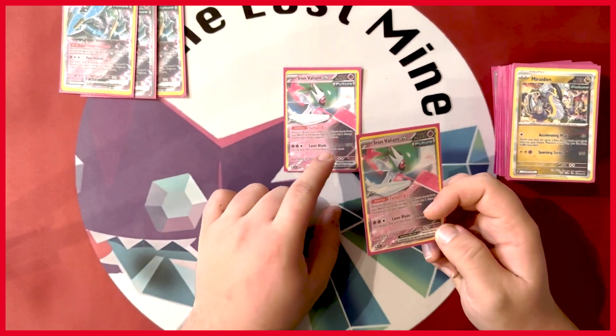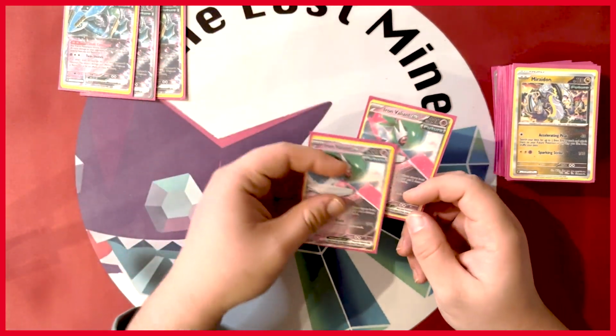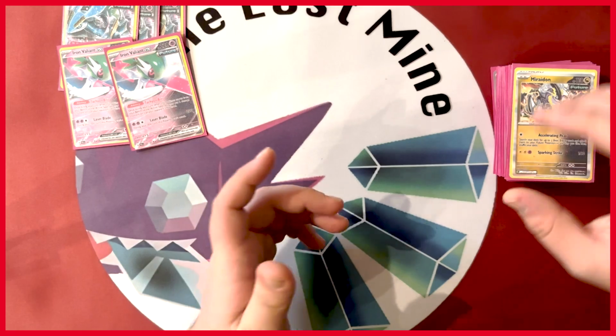What's the max this could hit? 20, 240, 260, 280, 300, maybe 320 with some previous Valiant Pings. Really small Valiant package here. It's going to help add that spread option.